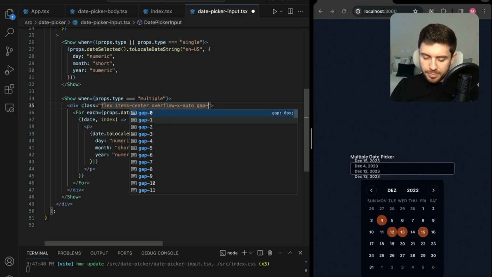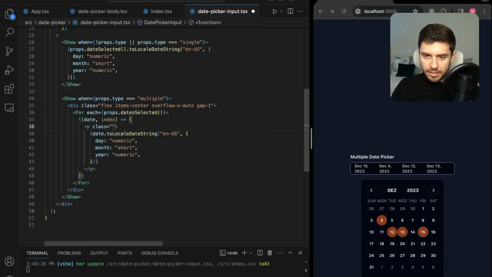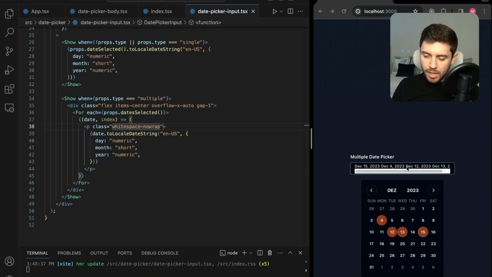And let's give it a space between each of the items of 1. Okay, perfect. Now, we don't want the values to actually break. So what we can do is here on the paragraphs, say that we want white-space no-wrap. Okay, perfect. So as you can see, we now have the values and we have the scroll because it in fact gets outside of the input.